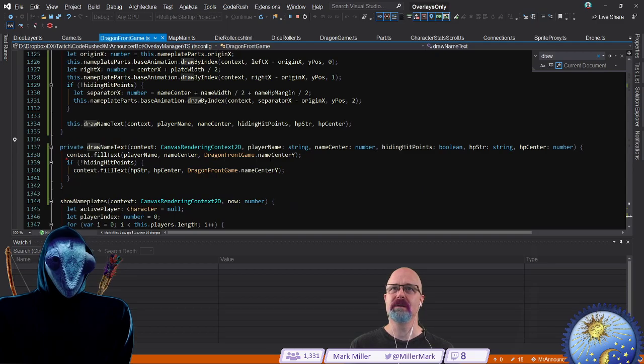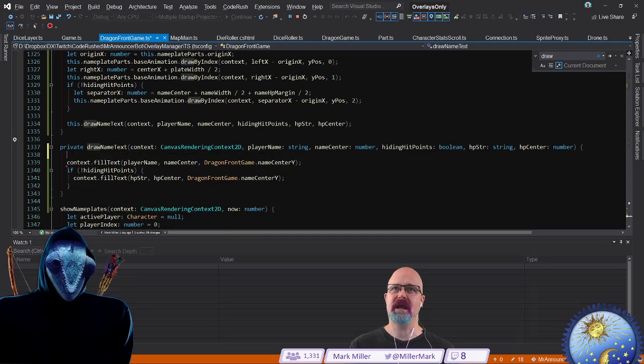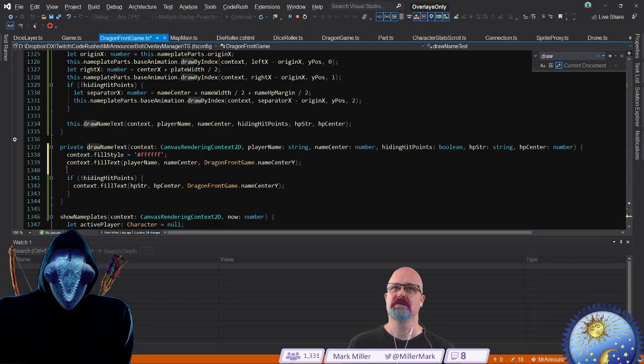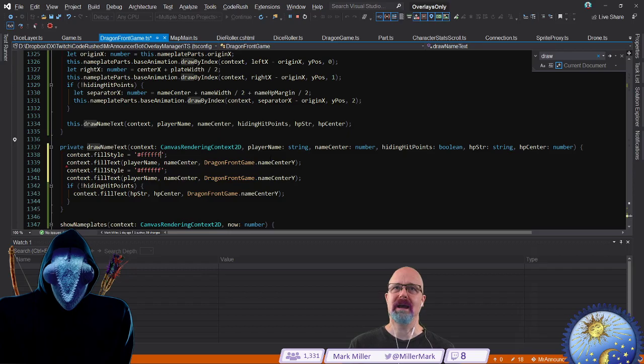Okay, cool. So now down in here, I'm going to say my fill style is equal, and we'll make it black first because I want black in the background. And I want to offset the black. I think I want it in the upper left. So I'm going to say name center X -1 and name center Y -1.